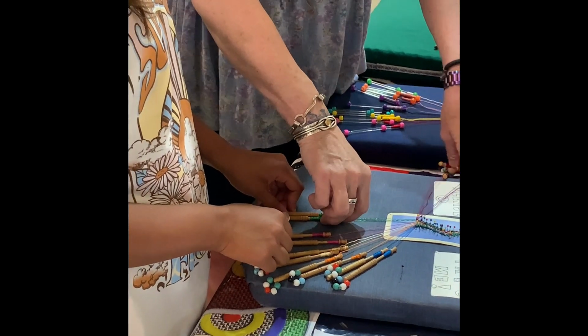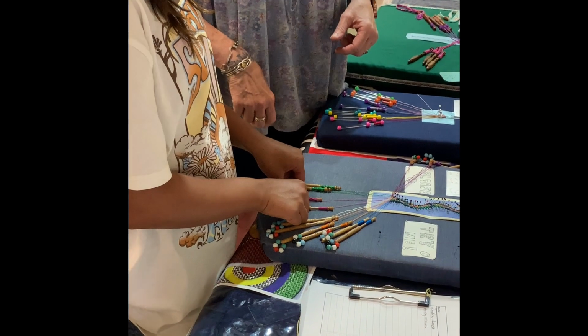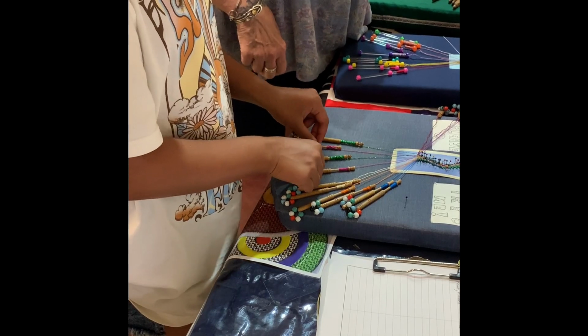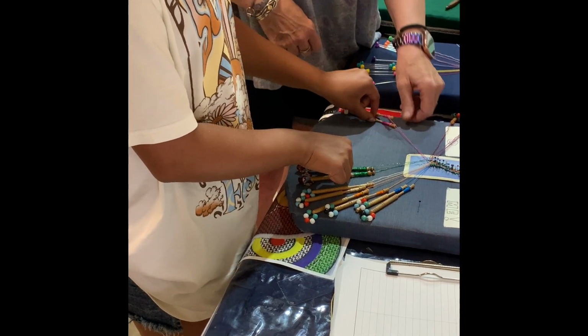Put these guys off to the side. Yes. Okay. So the two middle ones, green over pink, left over right. And then the two pinks. Yep, and then there you go, you got this.